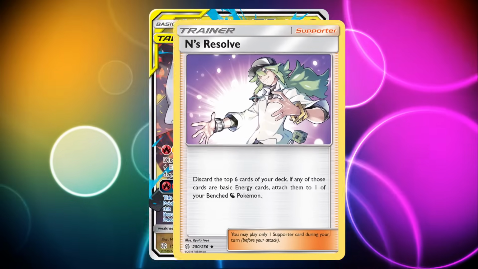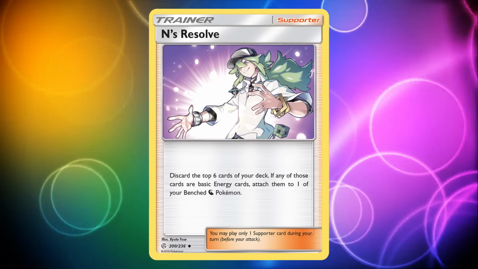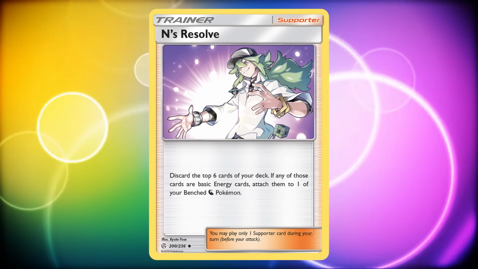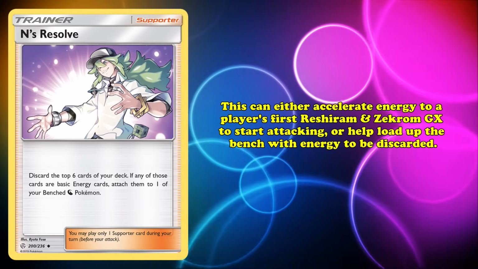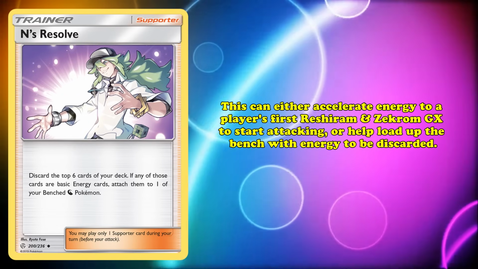Ends Resolve was a supporter card that directly synergized with the Pokemon and was meant to be played alongside it. When played, Ends Resolve discarded the top 6 cards of your deck. Then you attached all basic energy cards you discarded that way to one of your bench Dragon-type Pokemon. This card could either accelerate energy to a player's first Reshiram Zekrom GX to start attacking, or help load up the bench with energy to be discarded.